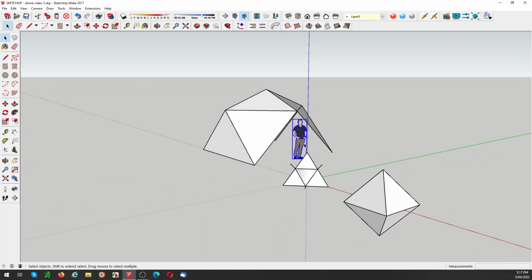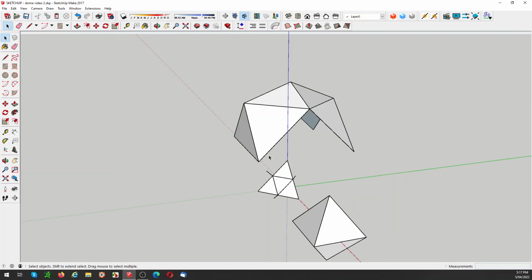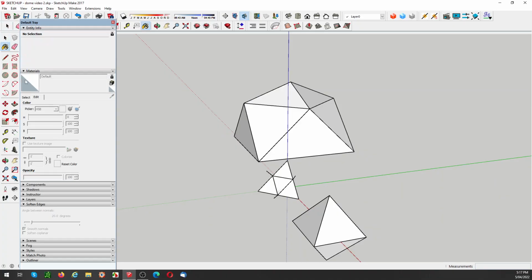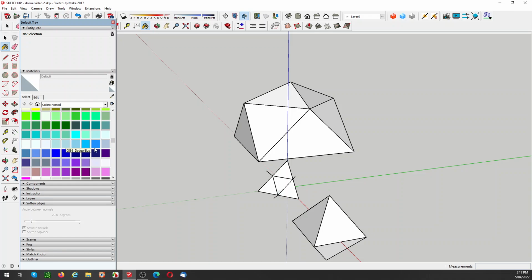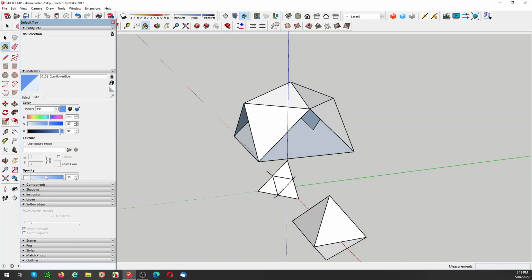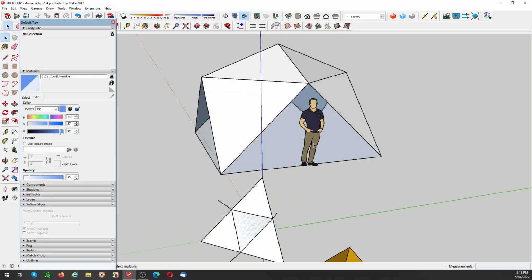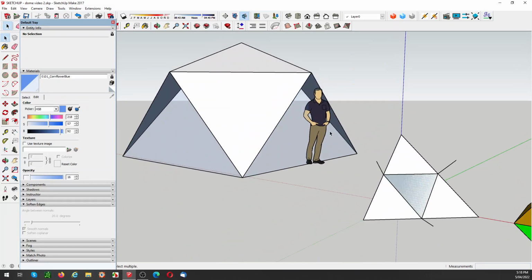Okay, equally, if you wanted to, I'll just hide Jeff. You could infill these or make flaps so that the door becomes a little bit more functional. You could cover them in with, let's say this colour here, and make it quite transparent, so that you've got clear plastic here.